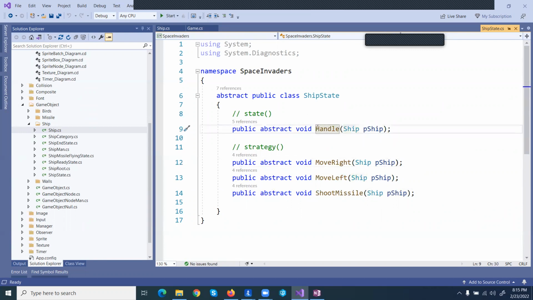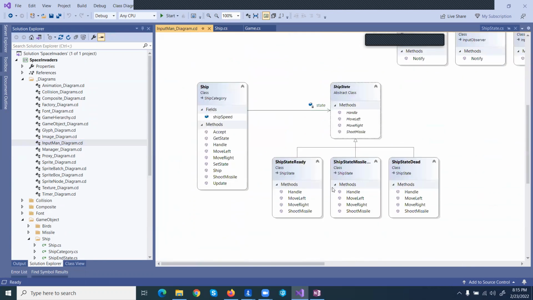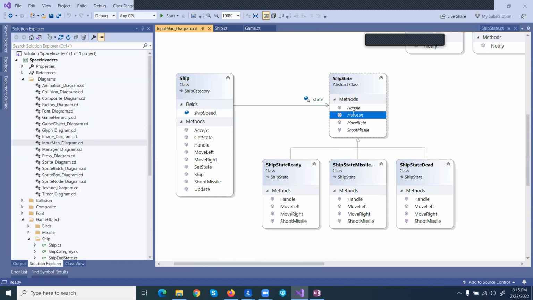So the handle tells me which state to switch between. So my ship points to ship state and then has these 4 methods. These bottom 3, move left, move right, are how we move the ship when that notify happens from the input manager, and the handle tells us what to switch.